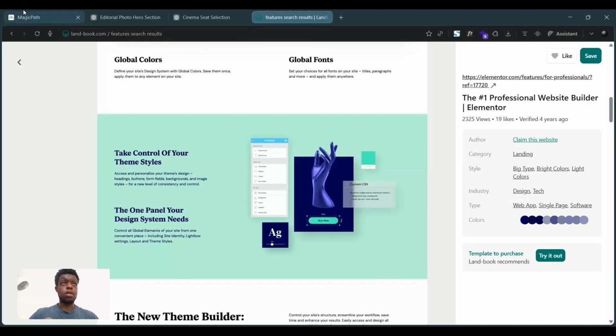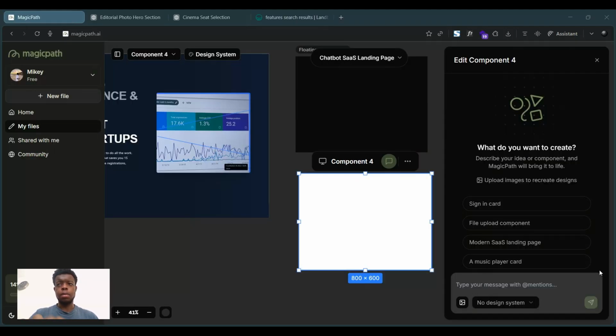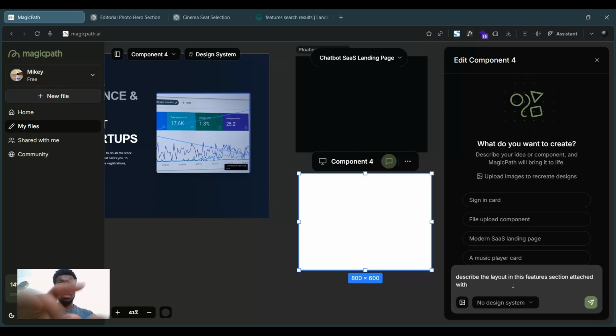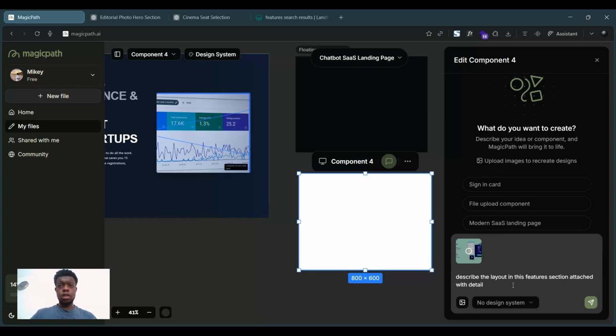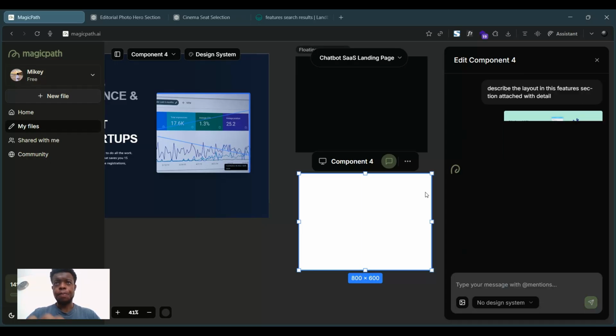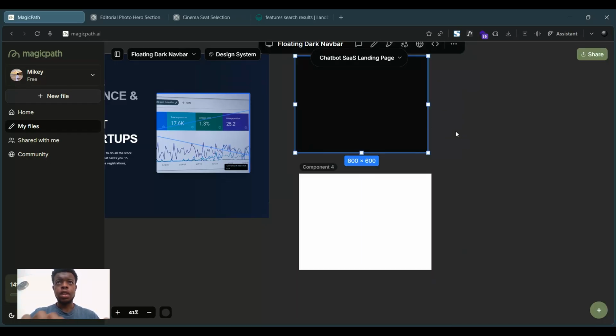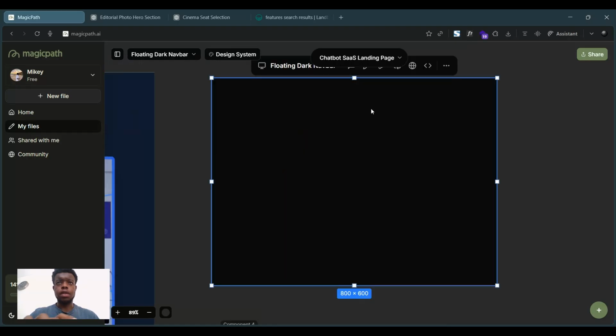I'm going to go back to MagicPath. I'm going to say the same thing we did in the first prompt. I'm going to say, describe the layout in this features section attached with detail. Press enter. And then for this one, it doesn't seem like it's visible.